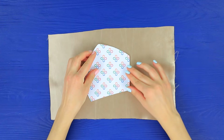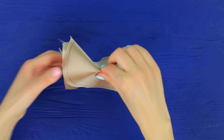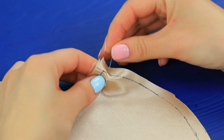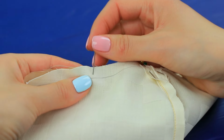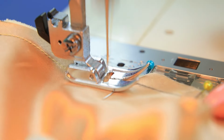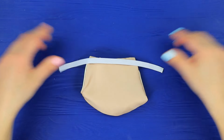Trace half of a face mask template on fabric. Cut out 2 pieces for the front. Put them together. Fasten them with pins and sew the center. Make another piece from the back fabric and put it on top. Sew the mask on both sides. Turn it right side out. Sew the edges. Put an elastic ribbon into the mask.